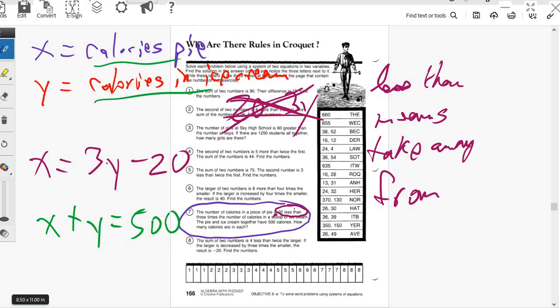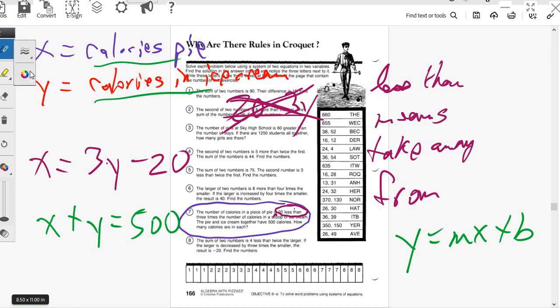And so you could graph it, but to graph it, you need to put it into y equals mx plus b format, right? That's what we've been studying, and that's what we know. Another way to graph it is pick x and y values that make the equation true, right? But that also requires graph paper and is a little bit timely. It just takes time, right? So I like to use substitution, and I'm going to show you substitution again. And so these problems are made for substitution, a lot of them.